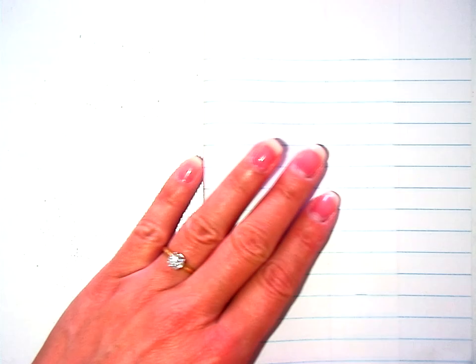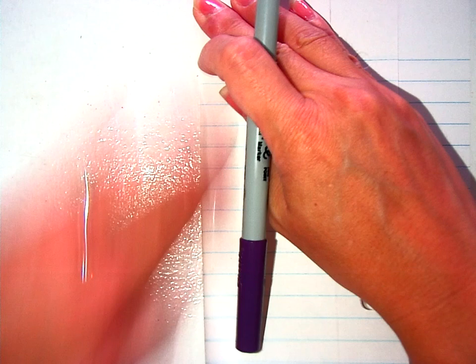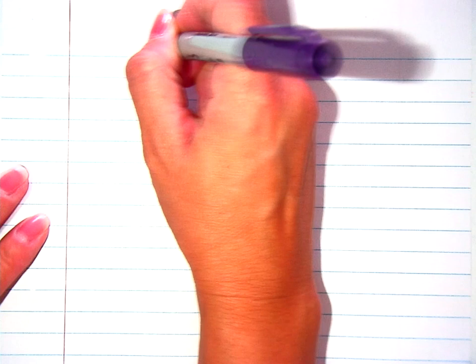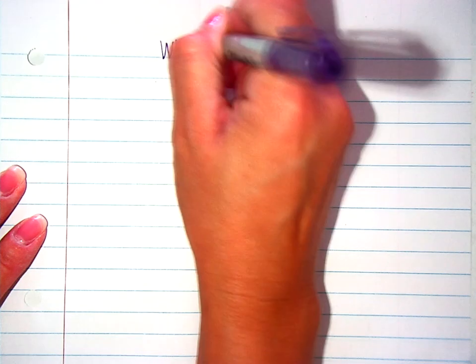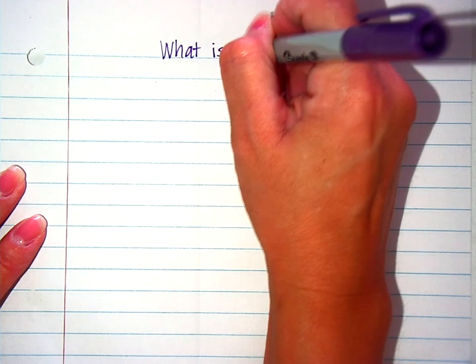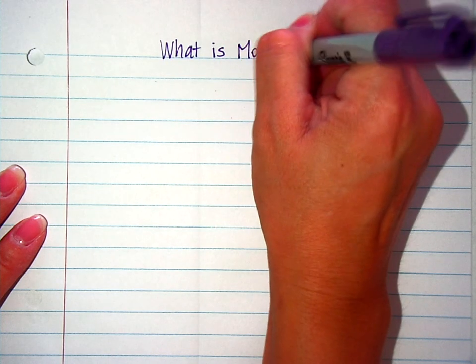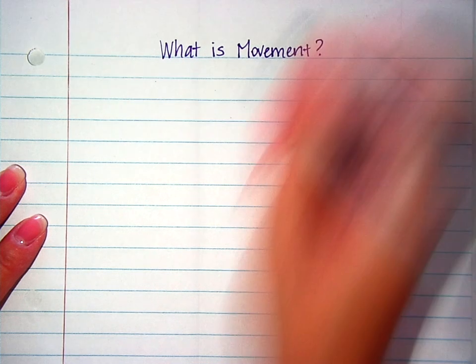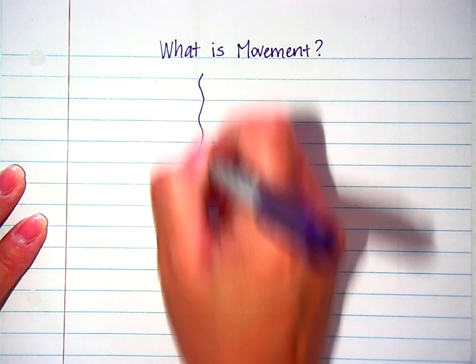So you're going to need a pencil, a blank piece of paper, and a highlighter. And once again, like we've done in the past, go ahead and fold the left-hand side of your paper over to the right-hand margin. And then let's go ahead and title our notes, what is movement, and then draw our line right down where we folded.